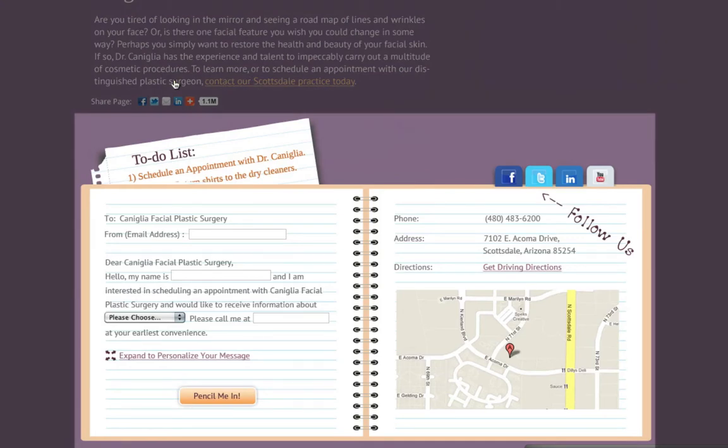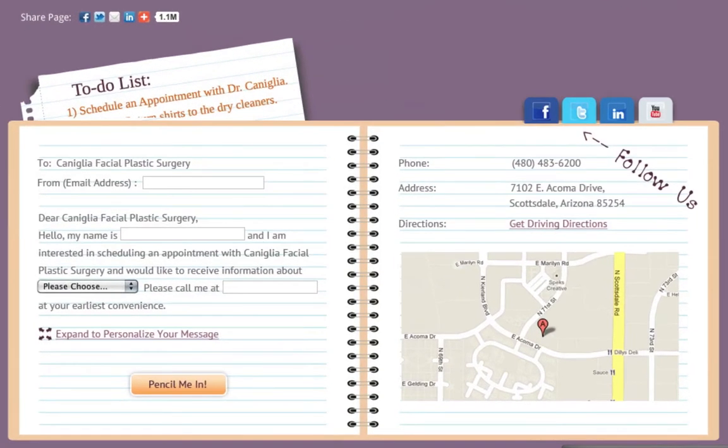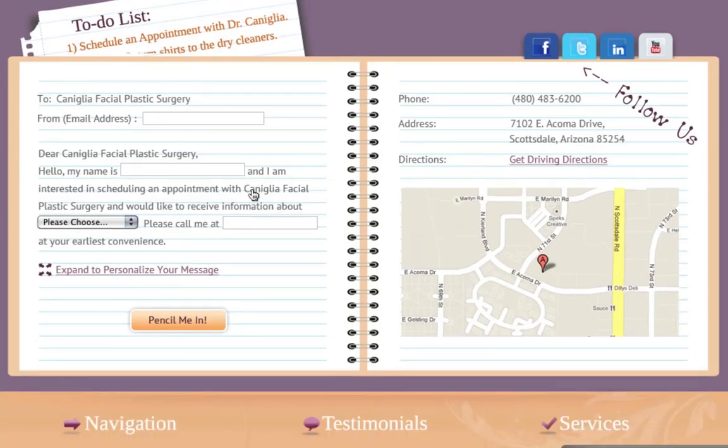We have found through our research that if a reader has made it all the way through a page, that's the point when they're most likely to initiate some action, which is why we strategically place the contact form at the bottom of the page, so that if they're ready to ask questions or schedule a consultation with you, we make it nice and easy for them. It's right here at the bottom.